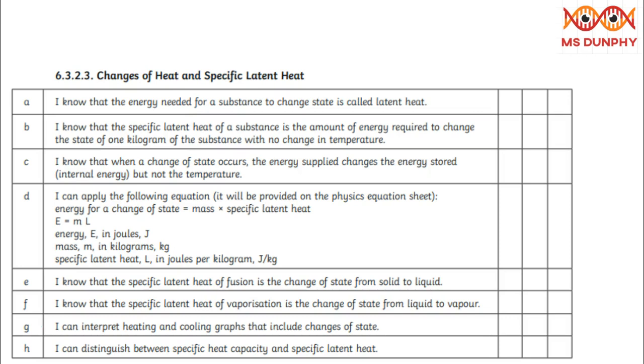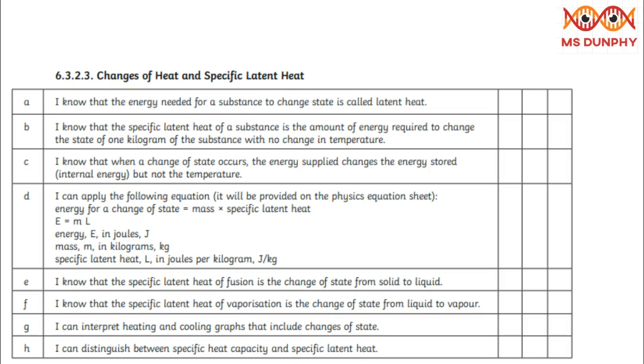Be able to use the equation. We did that in class today, but you might still want to practice some. Know that the specific latent heat of fusion is a solid to a liquid change. Know that specific latent heat of vaporization is liquid to vapor, gas. Interpret heating and cooling graphs that include a change of state. These are the graphs that we've been looking at repeatedly with the zigzag on.